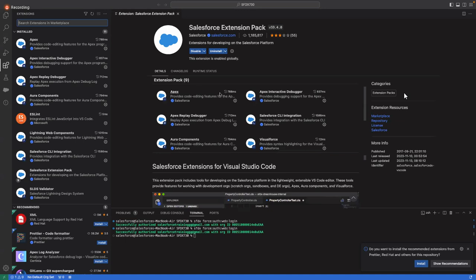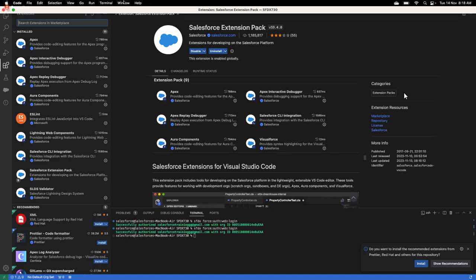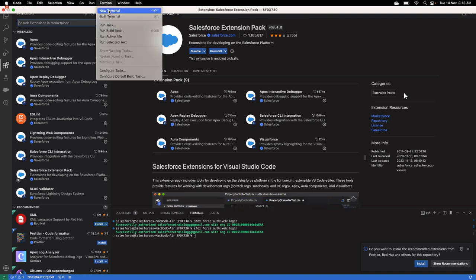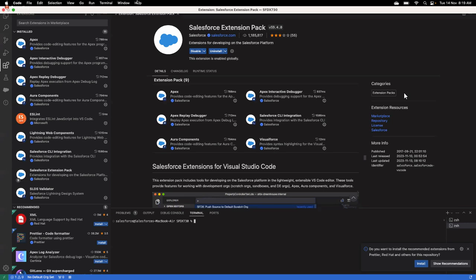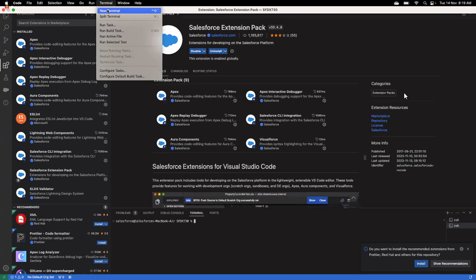Okay fine, so after this what we need to do? See on the top, terminal is there. See my screen, not my face, on the top. Click on the terminal, click on new terminal, so then you will get a new terminal. To get a new terminal every time, go to terminal, click on new terminal. So in the new terminal you can type this.